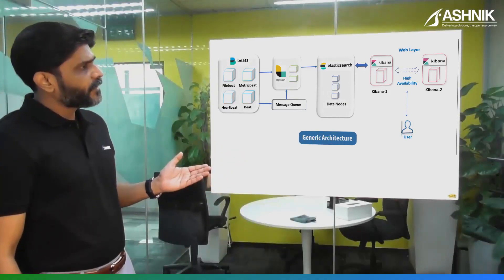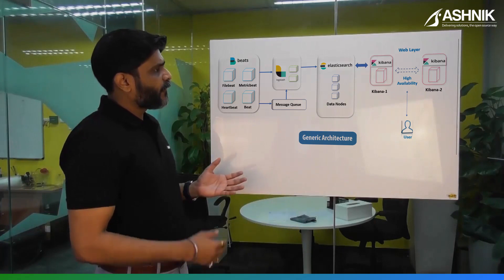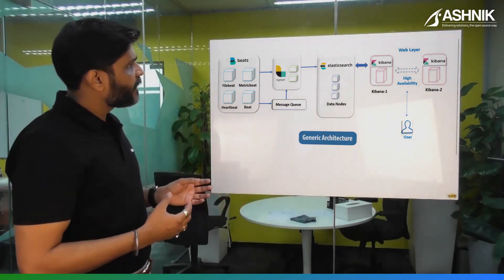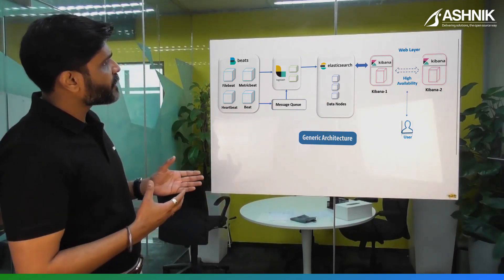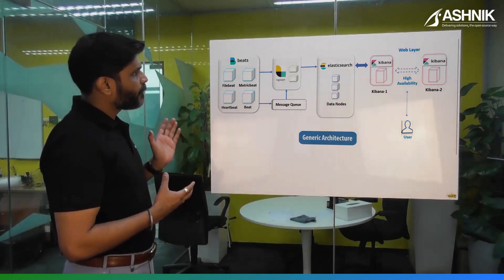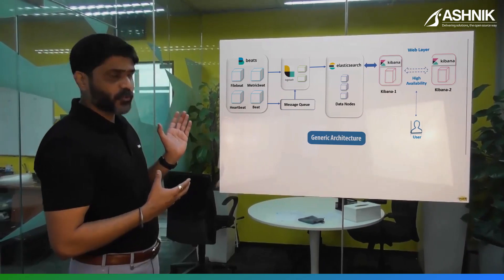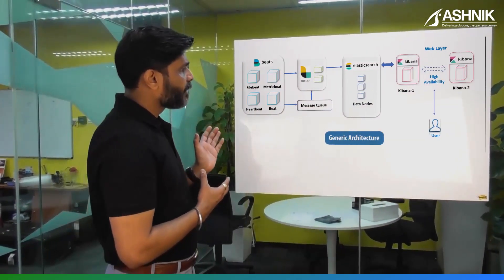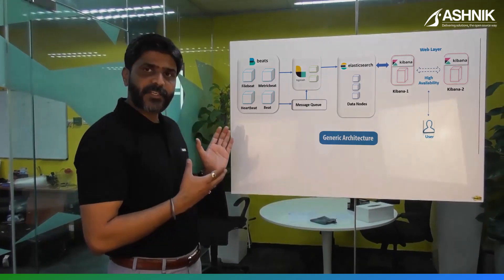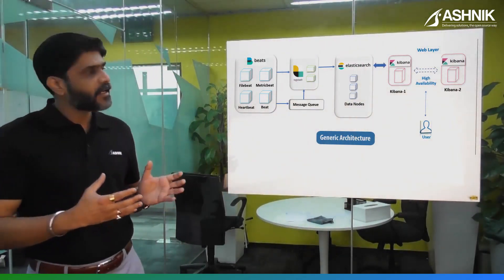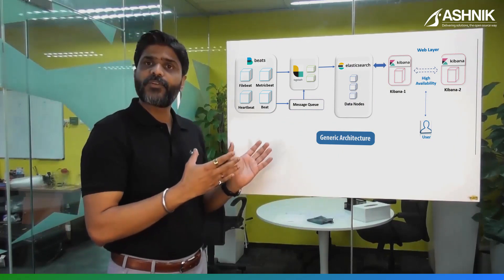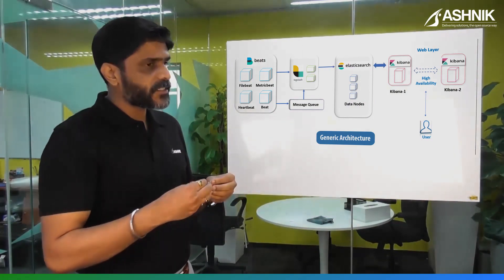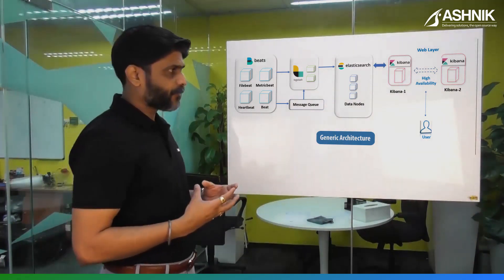On this slide, what you can see is a very traditional and typical way of setting up a log aggregation architecture. What we have done for our customer is we have ingested logs from various sources using the Beats — Filebeat, Metricbeat, Heartbeat — and these logs were ingested into Logstash where we created the filters, and from there it got ingested into Elasticsearch, from where the customer intends to take the logs further for visualization.